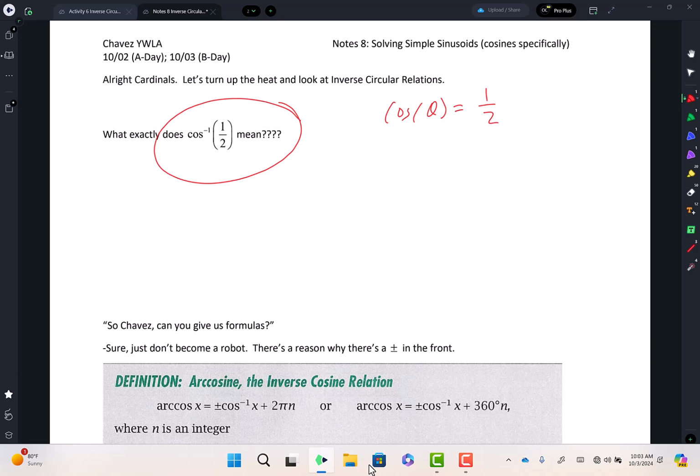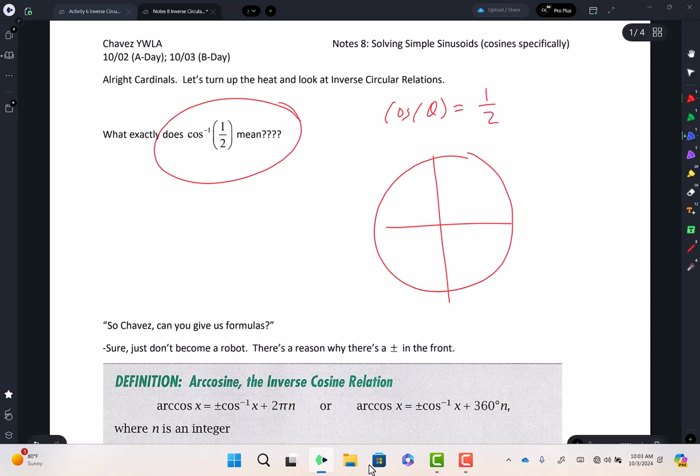On the unit circle, that hopefully we're borderline pros in, cosine means the what value? Perfect. The x value. So where is the x value? A half. So if I draw this vertical line, I'm saying that is x equals a half. And it happens at this angle, and at this angle. Are we okay? We haven't done anything crazy yet.